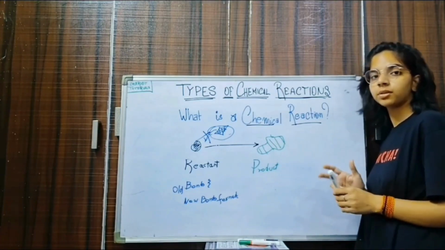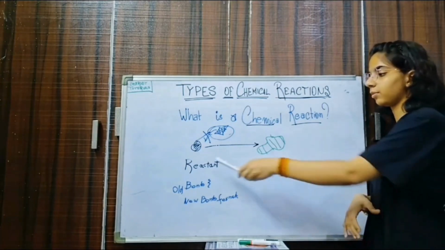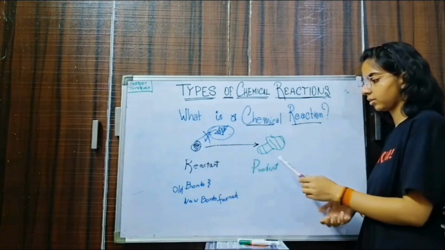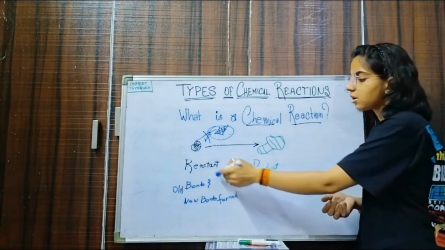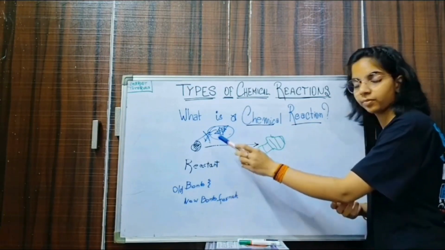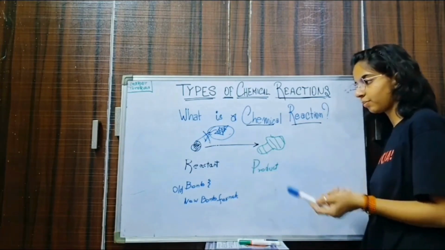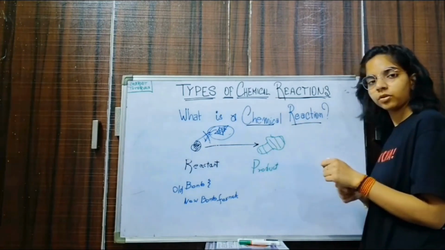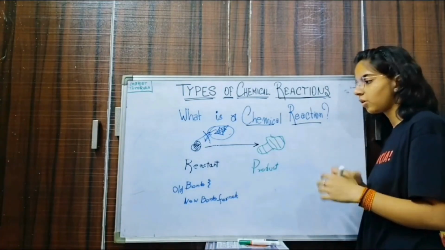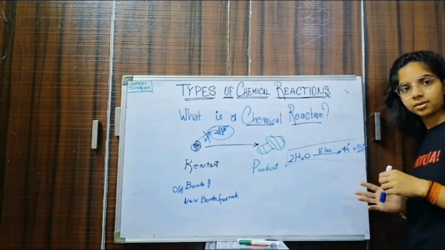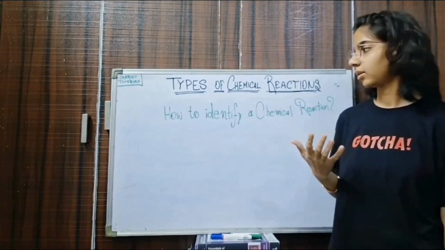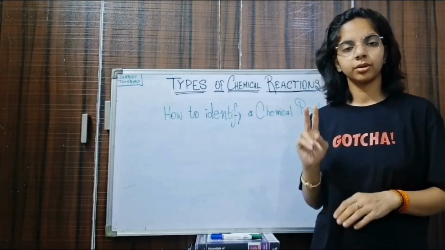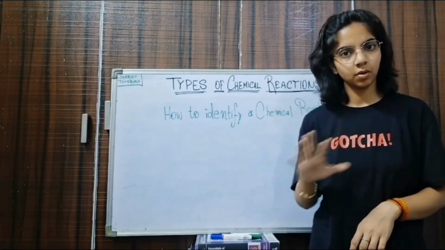Right? No new atoms are added or subtracted from the reactant to form a new product. Only this reactant is going to undergo several chemical changes like bond formation, breaking of bonds, atomic structural changes. Then only the new product is going to form. No new atoms are added or subtracted. So this is all about a chemical reaction. Now, as we all have understood what is a chemical reaction, how it takes place, and what the components are, that is reactant and product, now we know all about it.